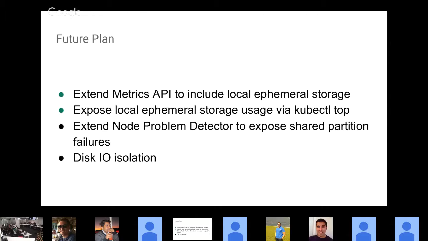But this is not the same world, and I think it is our duty to train and teach and show the customers that your model of using ephemeral storage is not the same. Even though it has the same word, it is not the same. And we should encourage them to use persistent storage instead for those applications.